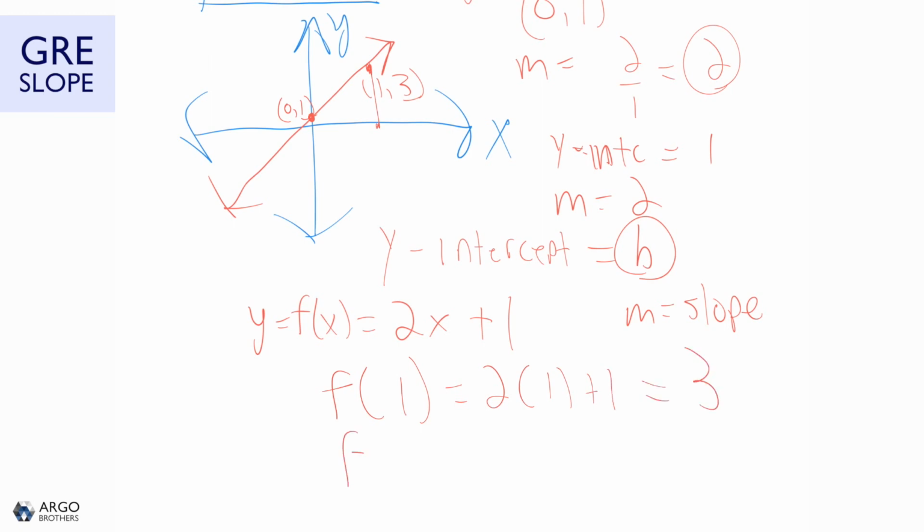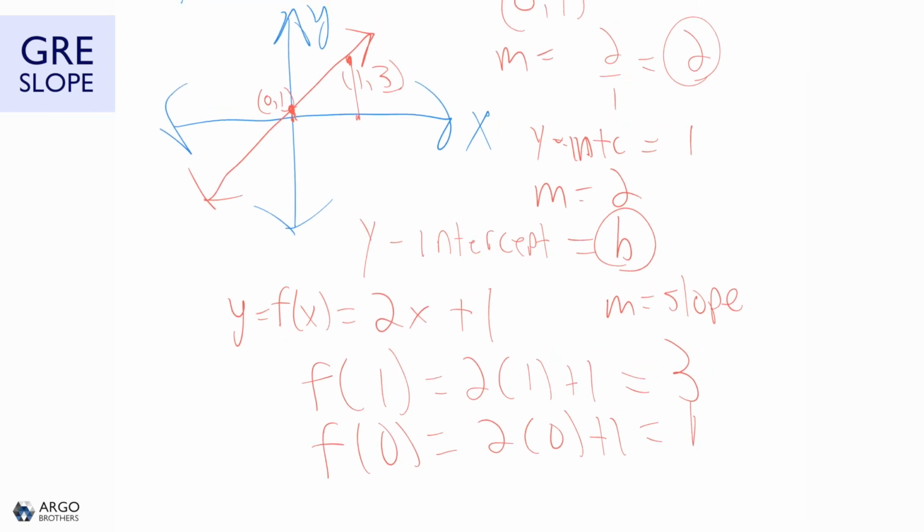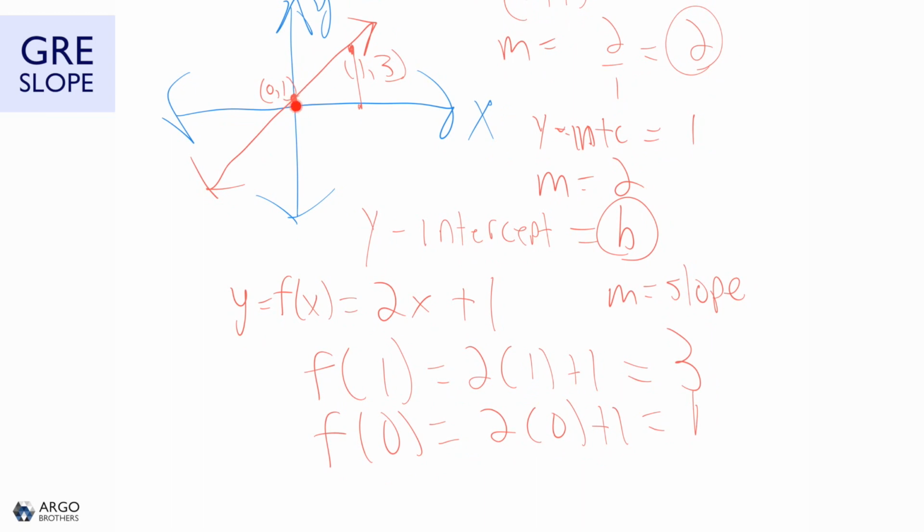Now if I plug in 0, we should get 1, because here's 0, we have 1. So 2 times 0 plus 1 equals, yes, it equals 1. Because if we go to the x coordinate of 0, then we have to go up 1 to be on that point on the line. So great, it seems like this line equation works. But how did I get it? How did I go from just knowing 2 points to finding the equation of a line?